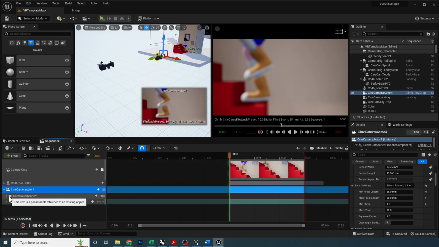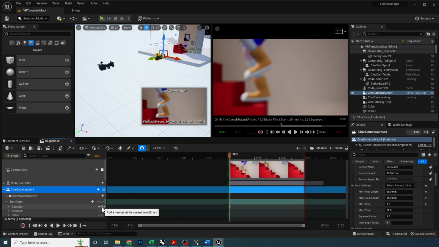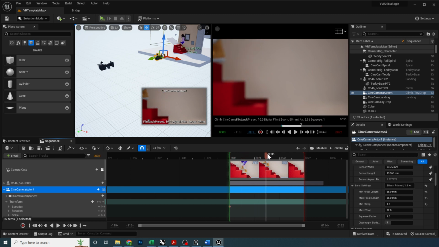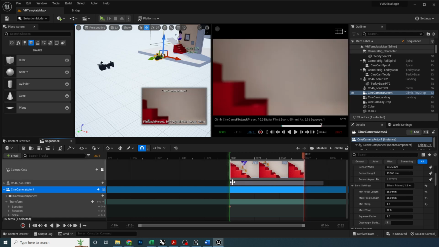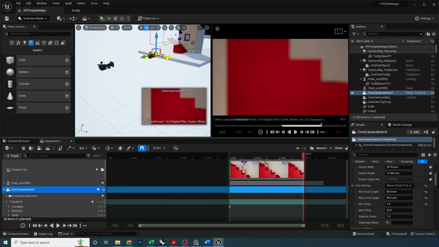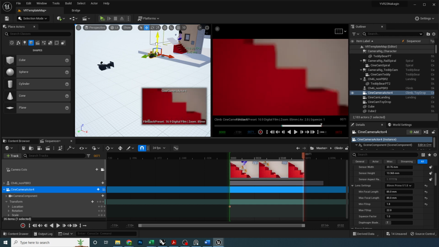And what I'm considering doing is changing the location of the camera. Set a key. And then repositioning. There.